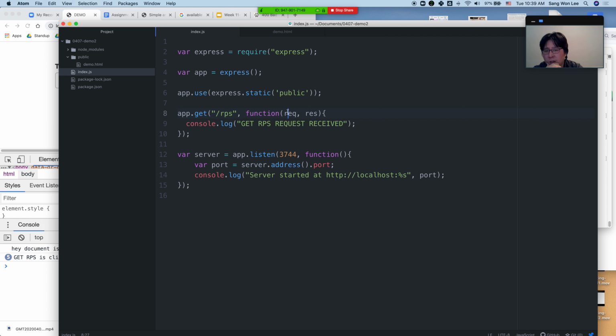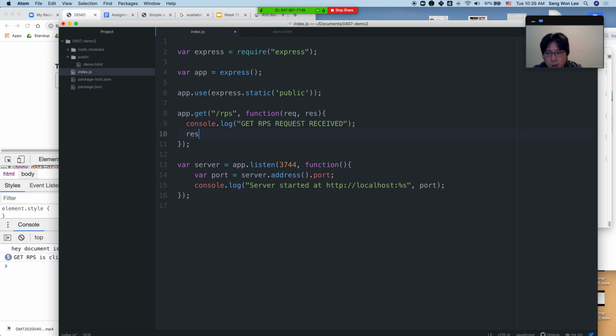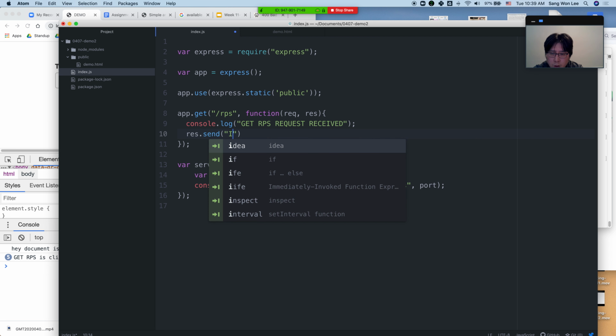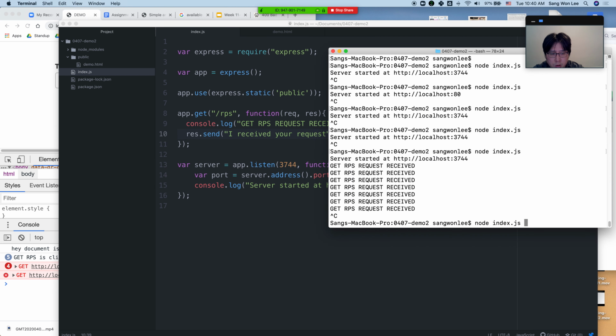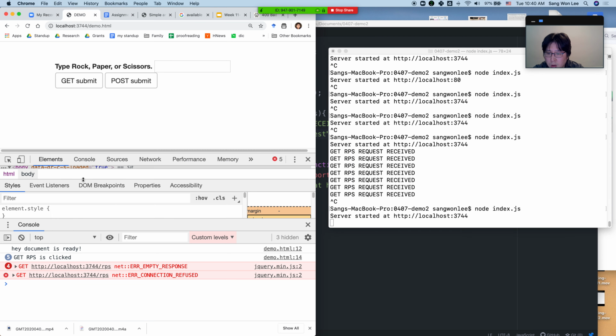So again, two parameters are passed in the callback function: the first thing is request, and the second thing is response. So here I'm simply gonna say, hey, let's send some data. I got this. I received your request. So a simple text message sent to the client machine.